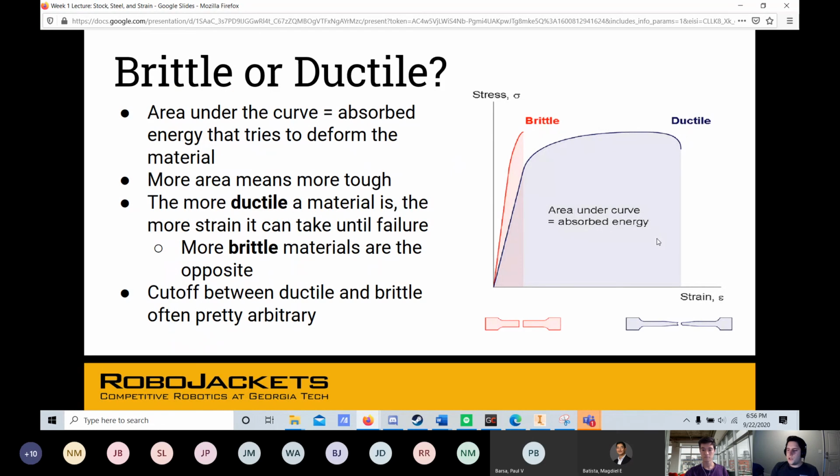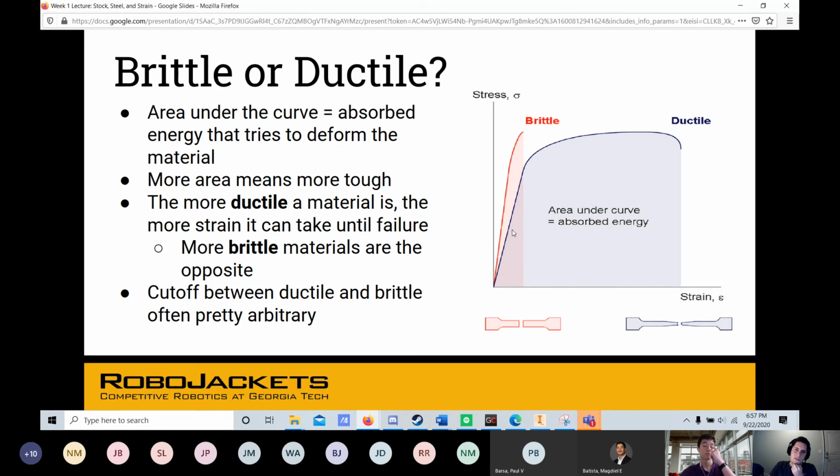Now, another thing that I described earlier is the difference between a ductile material and a non-ductile material. So I was talking about aluminum versus steel, right? With steel being a lot more ductile. A really important metric that people use in defining material properties is the ductility. And it essentially just boils down to the area underneath the curve, or you can think of this as the absorbed energy of deforming that material, right? So more ductile materials will be able to undergo a lot more deformation and be able to absorb a lot more energy before they break.